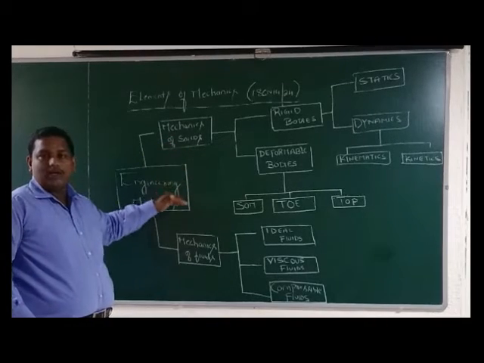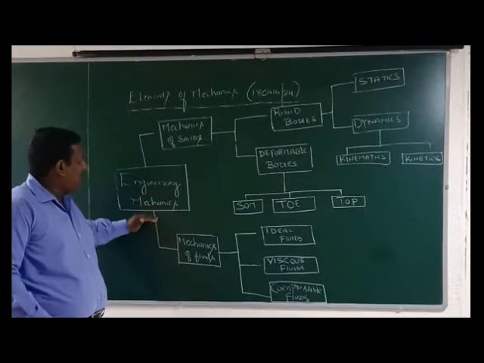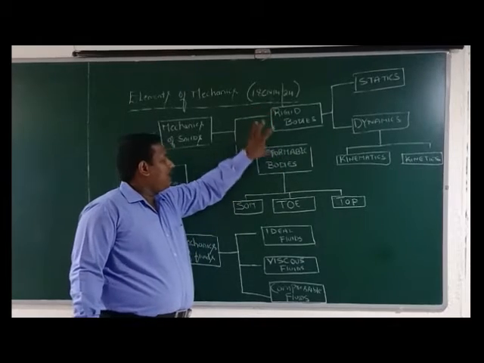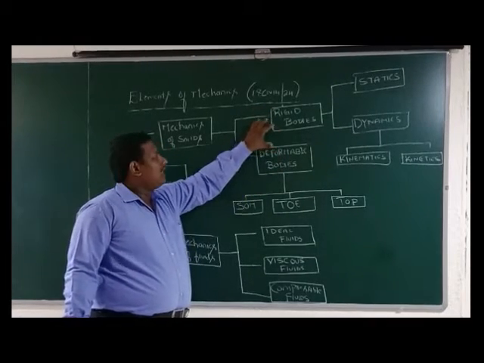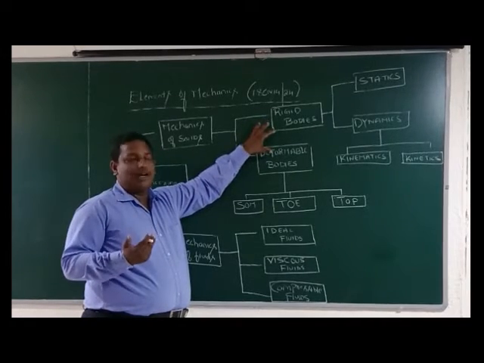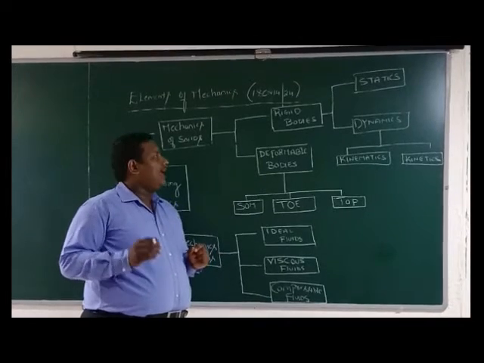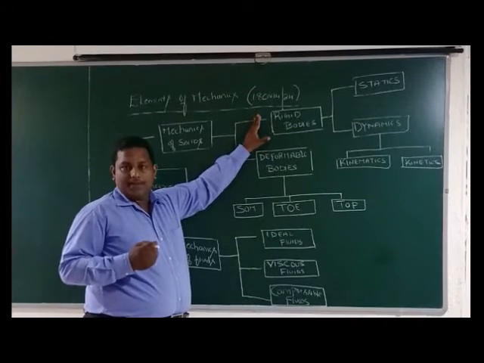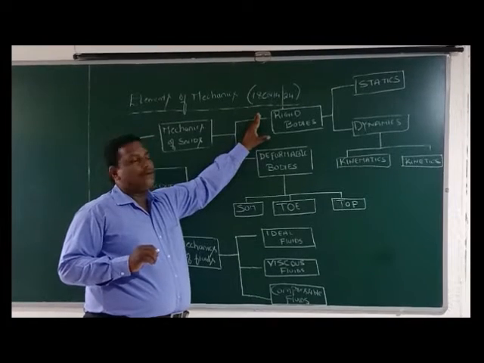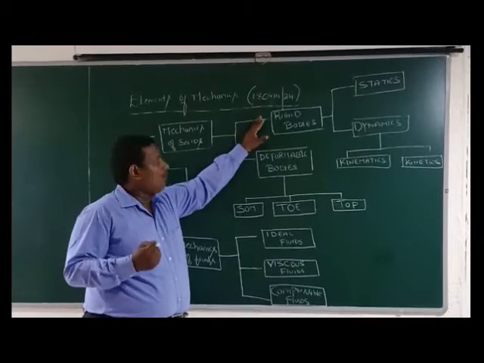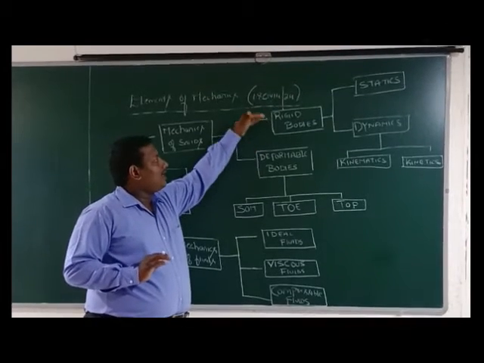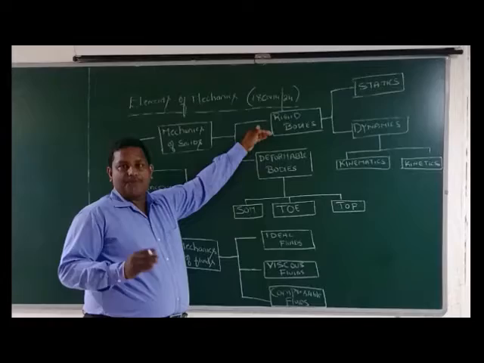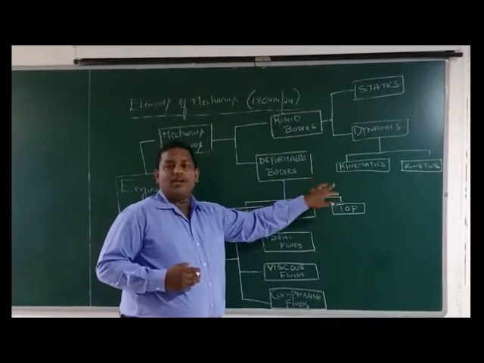We'll quickly go on to the topic now. Engineering mechanics is basically divided into solids and fluids. Again, the solids we divide into two types, that is rigid bodies and deformable bodies. What does rigid body mean? For a rigid body, we make some assumptions that it will not undergo any deformation. But in practice, the rigid body doesn't exist. Whatever the body may be, it will have some deformation. Compared to the size of the body, the deformation will be very small. So we neglect that deformation and it is taken as a rigid body. Practically the rigid bodies are not there, but for calculation or analysis purposes, we neglect the small deformations and take it as a rigid body.